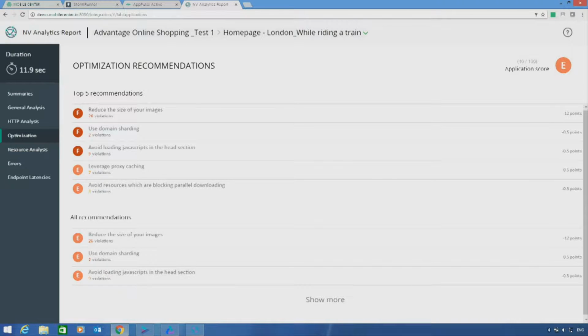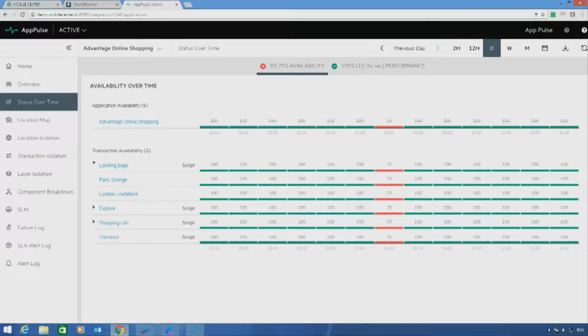And we can take all those scripts that we did in the performance testing and migrate them into our monitor solution in order to monitor all of our scripts 24/7. In this case, and don't ask me why, it's 4 o'clock in the morning, it shows 25% availability. But it was very easy to migrate them from the performance, leverage the assets into the monitoring solution, and complete the life cycle.